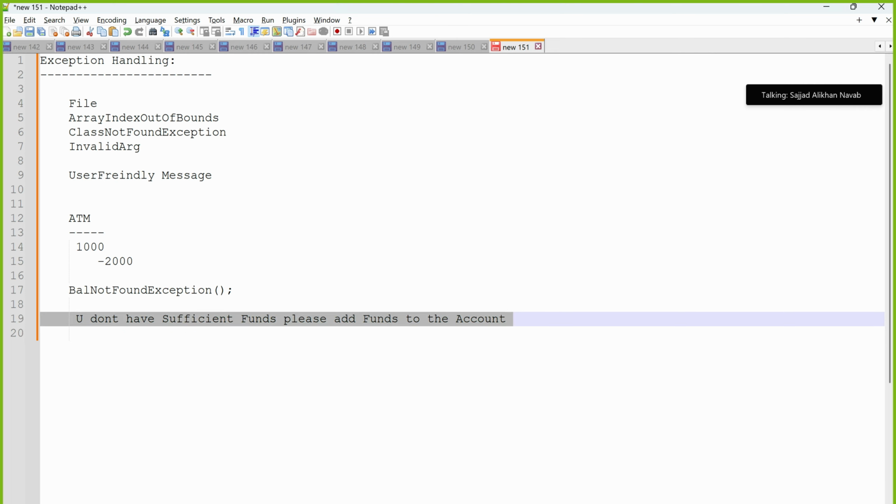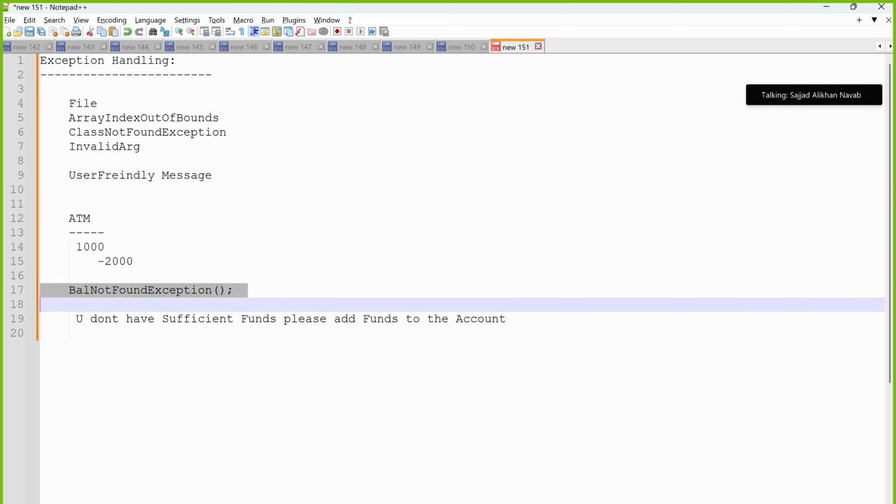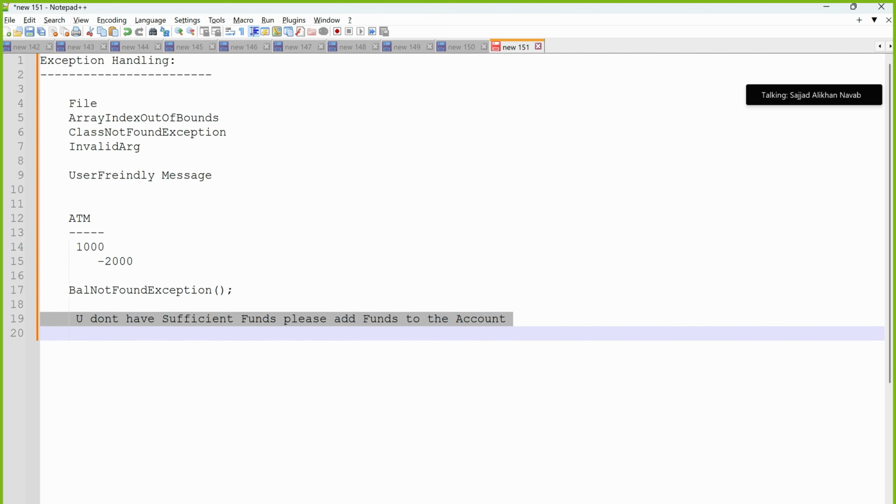This is a simple message, right? Everyone who knows the English language will understand this message. The exception can be understood by the Java programmer only. So this is a user-friendly message.